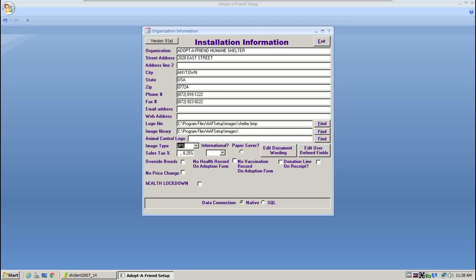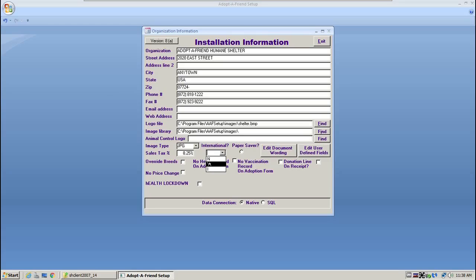It's more current. If you have a sales tax rate for any sales tax applicable items, you can put that down here. This will support international zip codes. Also, there's a setting in Adopt a Friend which locks down your zip codes. So if you don't already have a zip code entered, you're going to have to stop and go put the zip code in. We do that to make sure that there's no typos in the city and things like that. You can shut that off here just by turning on international. That'll also accept the international zip codes.